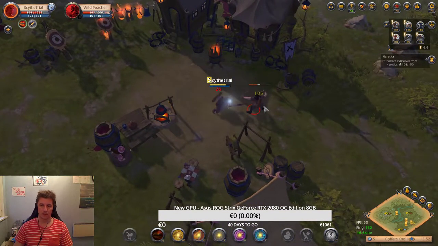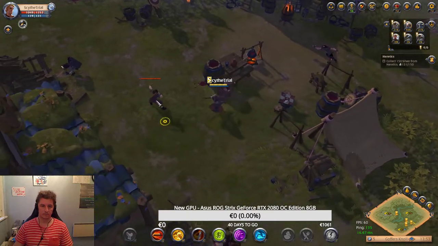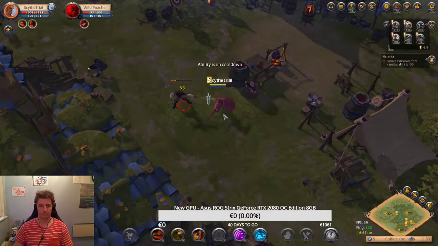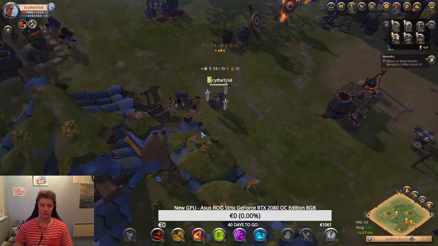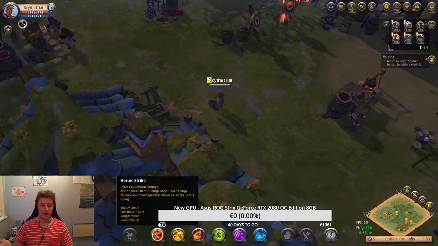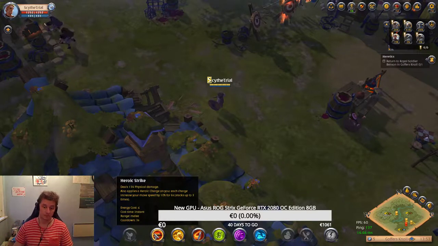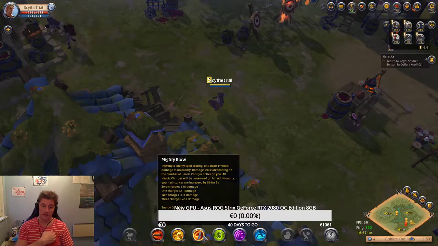This bow guy here. Really strong. Also, different spells have different effects. Let's see here. Heroic Strike deals 136 physical damage. Also applies Heroic Charge on you. Each charge increases your move speed by 10% for 6 seconds, stacks up 3 times, so I can stack it 3 times. What is this heroic charge going here? Mighty Blow interrupts enemy spellcasting, so this is also interrupting like that.